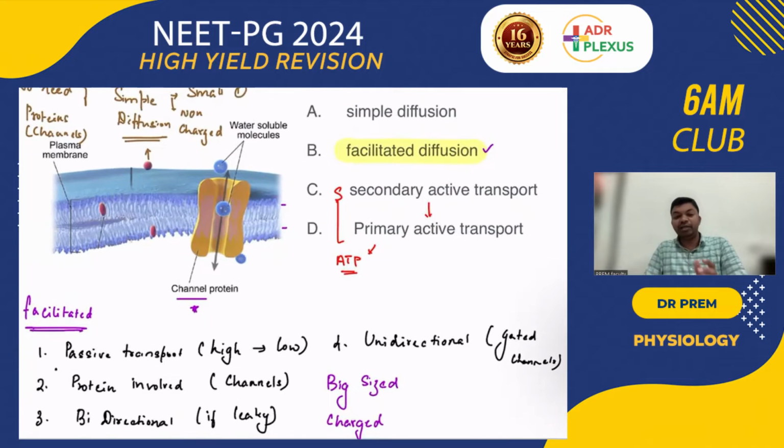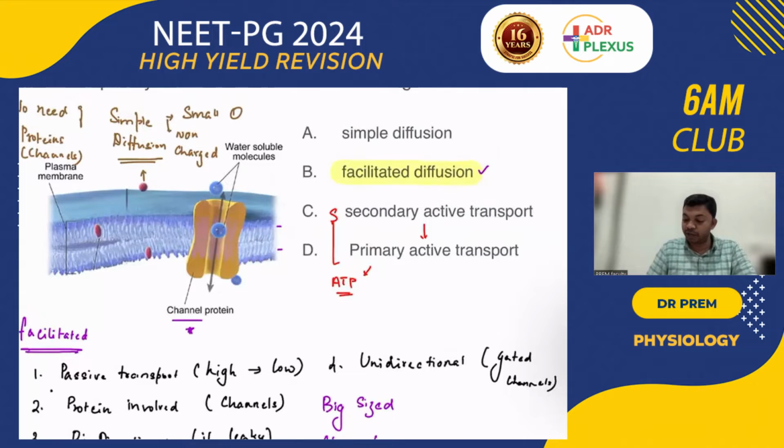So you can easily recognize the method of primary or secondary active transport based on the direction of transport. If the molecules are moving from low to high concentration, they are active transport. If they use ATP to transport that molecule, it will be primary active. If this transport is dependent on an already existing primary active, that's going to be secondary active, guys. So that's the way you're going to handle this question. The right answer for this question is going to be B, facilitated diffusion.